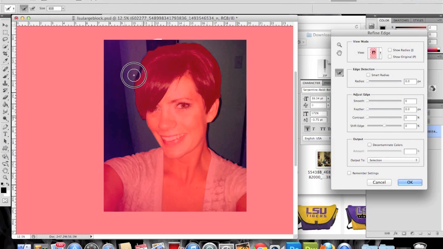So watch, I'm going to click it. Now watch what it's going to do. See how it smoothed it out? Now watch, I'm going to click. Click. Okay. And then you see how it's jagged there. And depending on how good the photo is that the customer gives you will determine the resolution. How high the resolution is will determine how well it cuts it out.